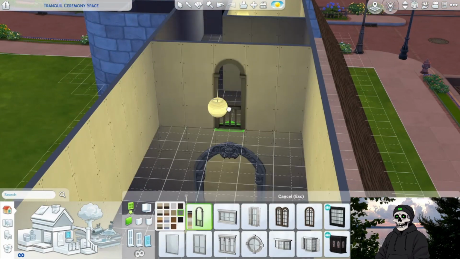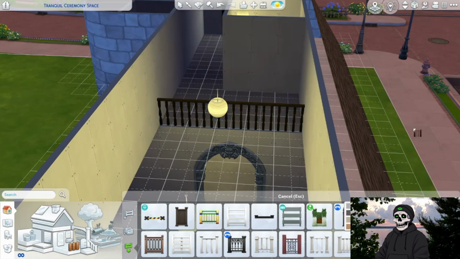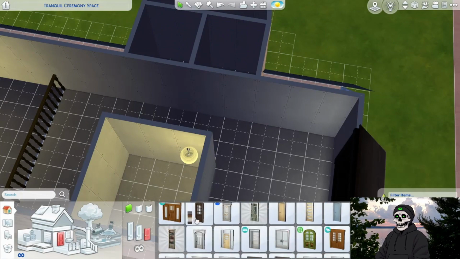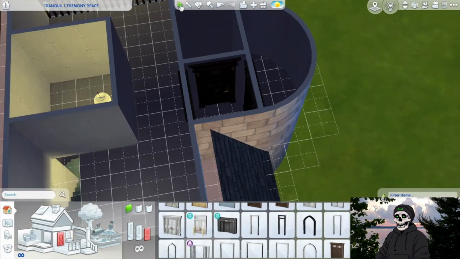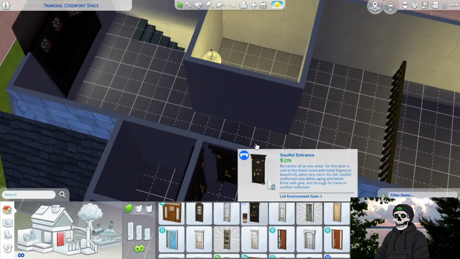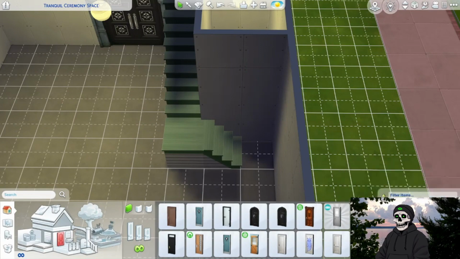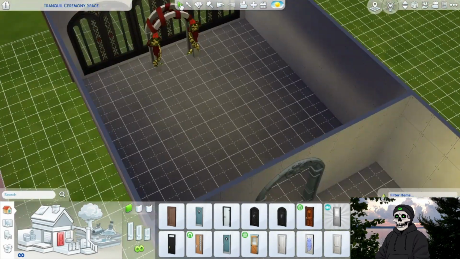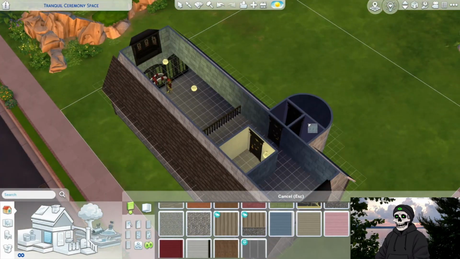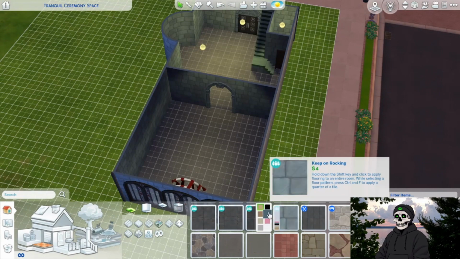Then I had the idea of having a balcony from the upstairs to the chapel. So in theory, I know none of the guests will actually do it, but they could follow what's going on from the upstairs balcony. In theory, purely in theory, because in real life that would be really fun to have in a wedding venue.